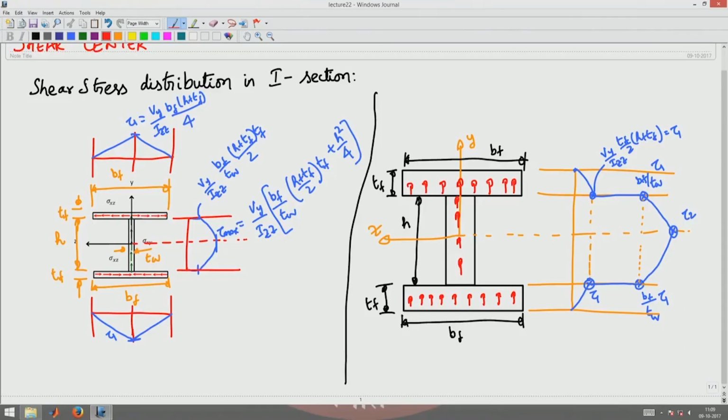Welcome to the 22nd lecture in mechanics of materials. In the last lecture we saw two different possibilities by which the shear stress distribution can be in an I section. Basically we saw that there can be a possibility of sigma xz shear stress arising when the flanges of the I section are thin, and there will be only sigma xy shear stresses when the flange thickness is thick compared to the web thickness. Okay. Flange width is small compared to the web thickness. So we saw that in both cases the shear stress values will be different depending upon how the stresses are distributed.